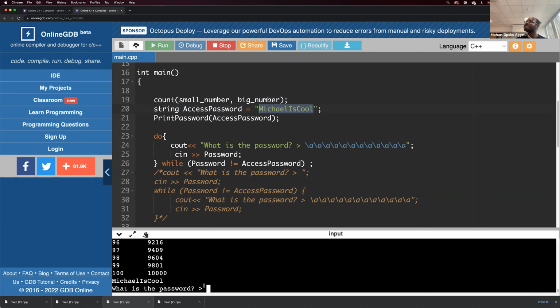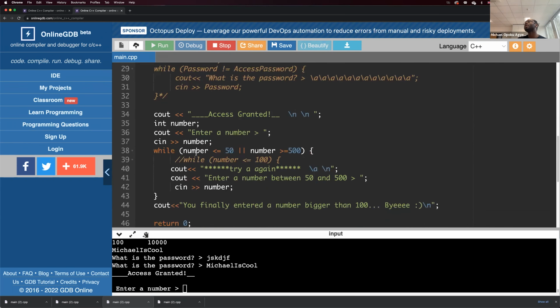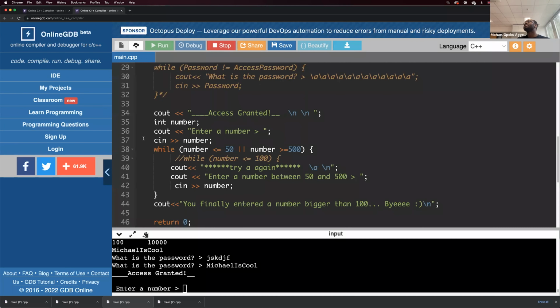It's going to do it at least once, right? Because it's done it before checking for us. Let me put wrong password. Then it comes back again to ask, now the while is working. Check the while first to say access granted. Then in this case, once. So let's say, how do we tell the difference between the do while? Actually, let's fix this one as well. We're going to fix this code to enter a number.